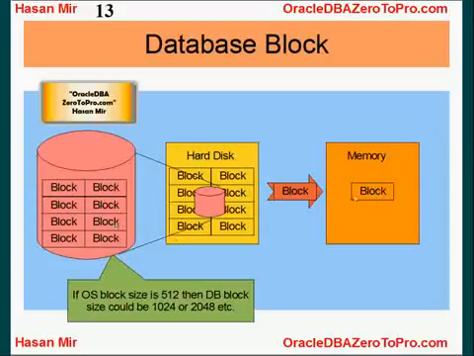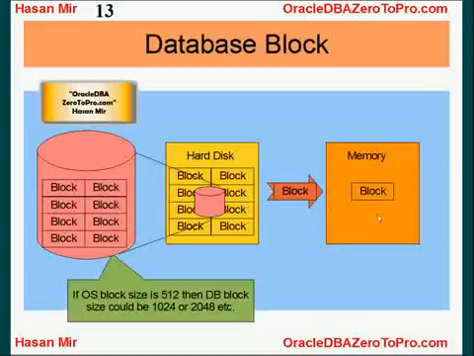Why? Just try to imagine we have a database program running in the memory, and database program needs one database block from the database. Now one database block means when database is read, minimum one database block will go from hard disk to memory. Let's say you have defined the database block size as 256 bytes, and the operating system block size is 512. So that means database program running in the memory will ask the operating system, because it's running on top of the operating system, right? So it can't just read the database directly. It has to ask the operating system to send information from the database to the memory, because database is sitting on the operating system file system, right?